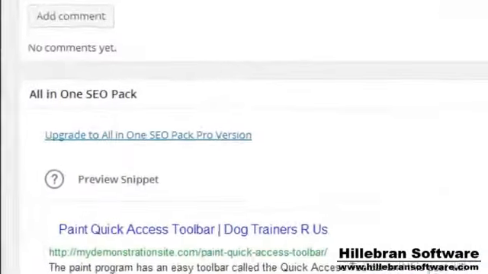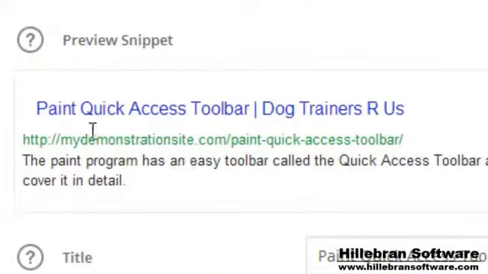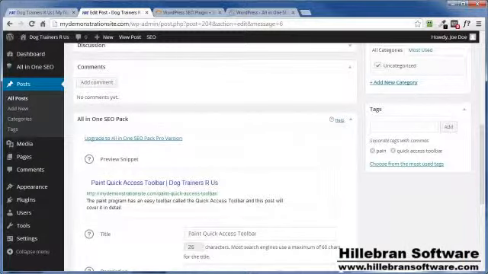Then come on down here, and you can see what it looks like now after we've changed the permalink structure to a post name. The search engines are going to love this, and as a human looking at this URL, I can tell right away a little bit more about what I'm going to be looking at whenever I click on this link. Okay, let's look at what we've covered in this video.